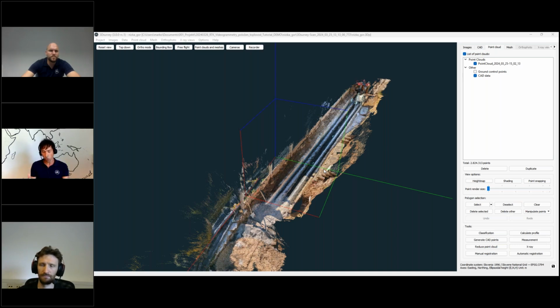We also figured out that, because of this, it's not working so perfectly with drone data, because usually with drone data you cover open pit mines, or you don't have a lot of side images and you don't have facades. So it's more stable with terrestrial scanners. But nevertheless, you always have manual registration options, where you decide which are the identical points, align those together, and then check it.